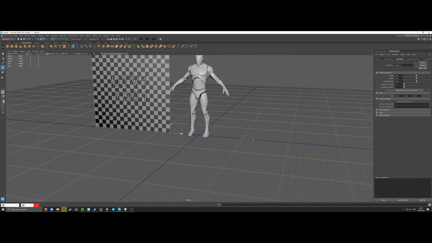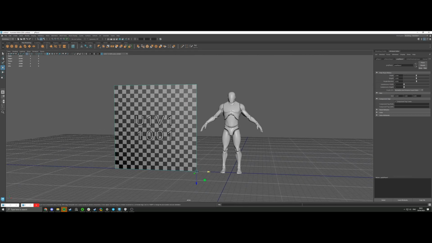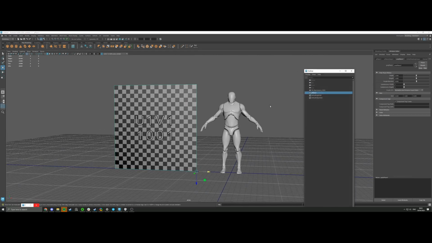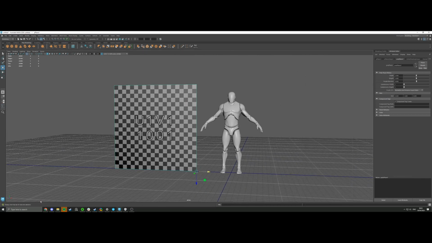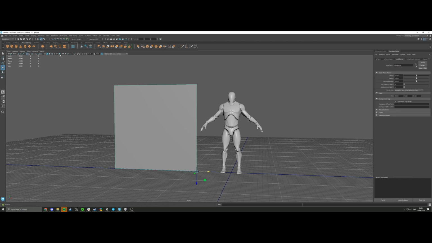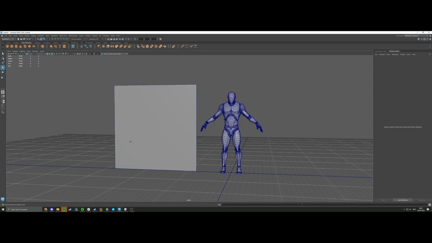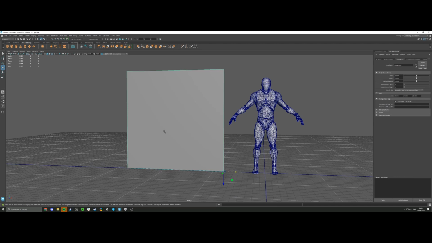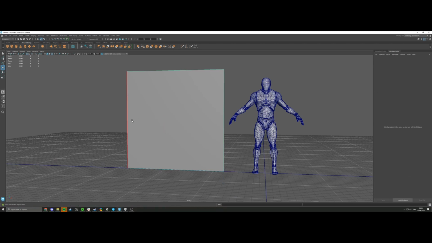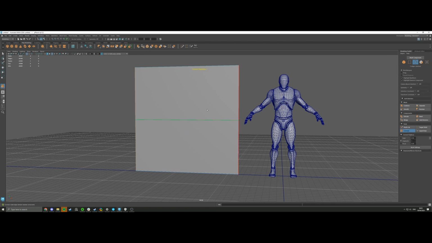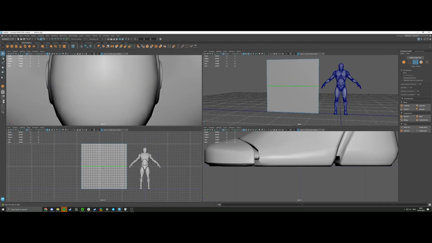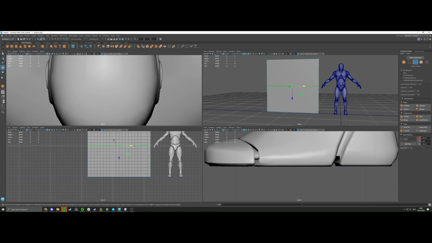Now why I'm doing this is that I just want to line up certain heights of the trim sheet to the player, because we're going to create a wood paneling trim sheet. So I just want it to be the right height. I'm just going to start by connecting this. This is going to be the bottom section of our trim sheet. And you want your edges all to be on the grid because it helps with snapping with your mesh as well. You're snapping the UV maps to it.